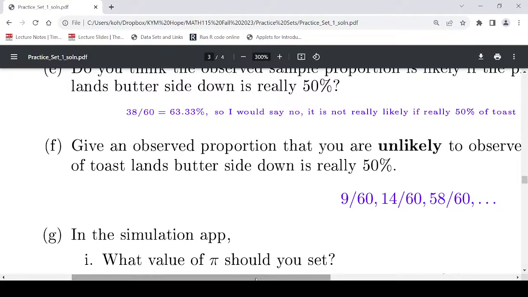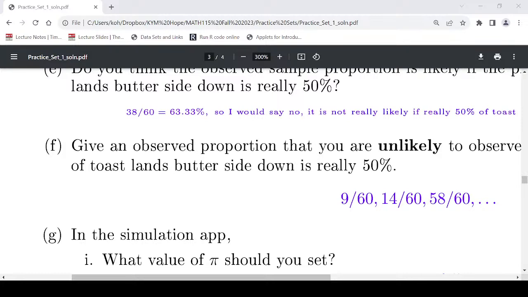So now, let me ask you the question. In the simulation app, what's the value of pi that you should be setting? So let me go to the chat. Can you tell me what the value of pi was that you should set pi to be? Just say pi equals something. Can you put it in the chat? When you try to simulate, what is the value of pi that you should be setting in your simulation, to see whether you get things like this when you assume that pi is as the question says? Status quo says pi is what? Can we have someone? Yes.